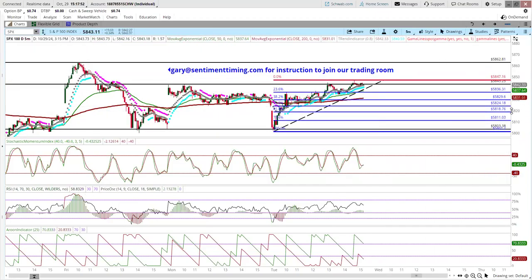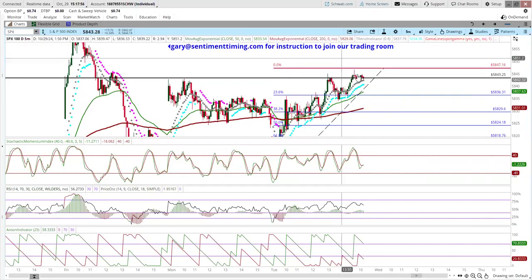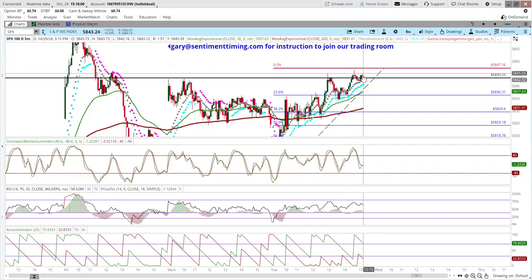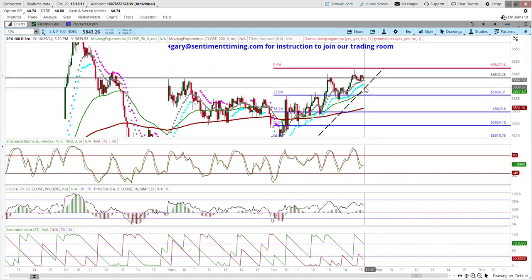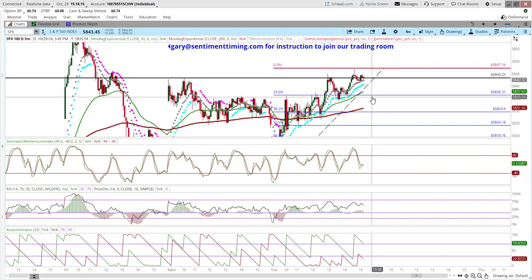And actually, this is a perfect example of a sell signal on the candle right here, where it spikes up and comes back down. So really what you want to do is place your stop above here and look short. And right now, if the bears can push it through to 58.42, I think we're probably coming down into these levels here. But right now, today's a very up and down day, so it's hard to really predict anything.